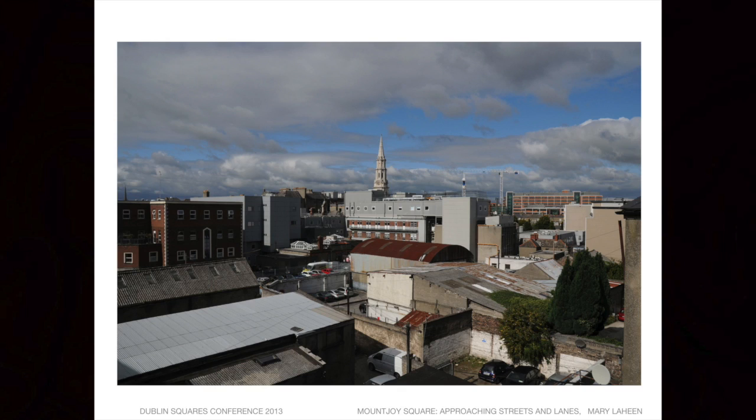And this is probably an example, well, it's an example of a lot of things. Chaos, confusion, it's the graveyard of a number of planning initiatives. You can see from that image that we just don't know what we're doing with the back lanes and with the interior of the blocks. These prefabs are on top of Temple Street Hospital. To give you your bearings, that's the new block of the Mater Hospital. These are the sheds at the back of Gardner Place. They're storage mainly, and the same here. And there are some of the gardens at the back of Upper Gardner Street. This is a trade union building at the back of a building on Gardner Place.